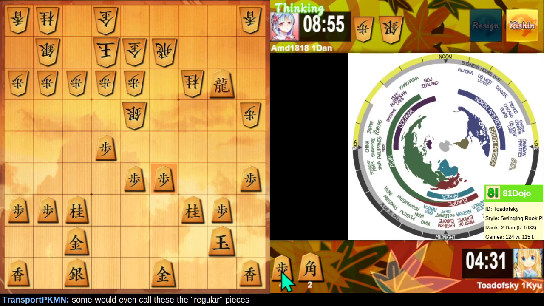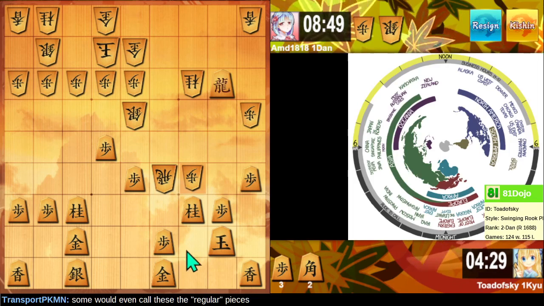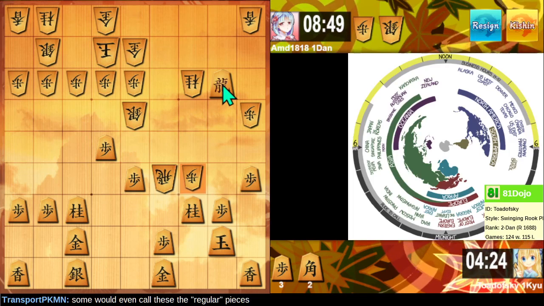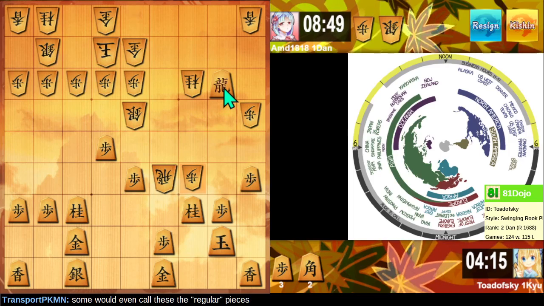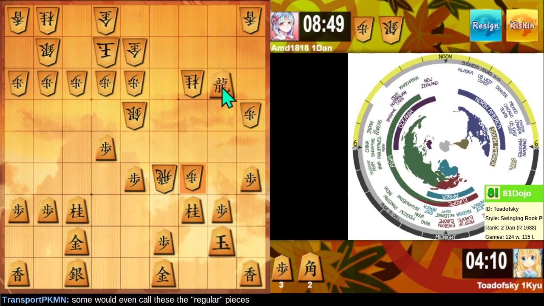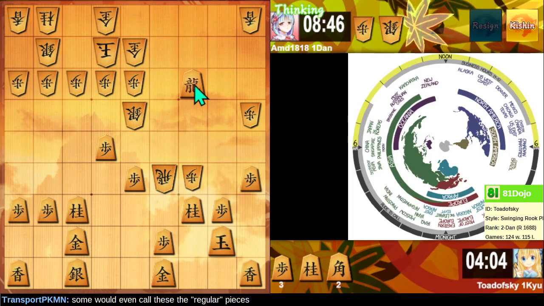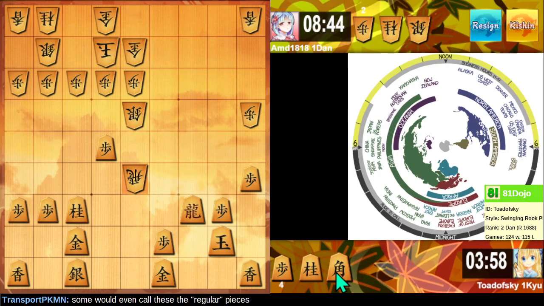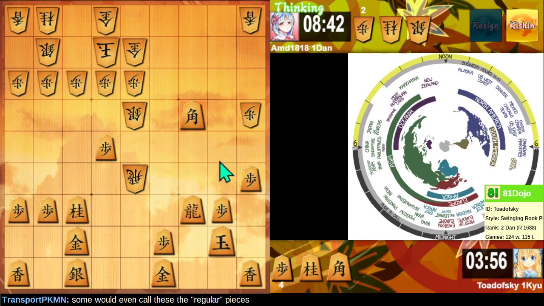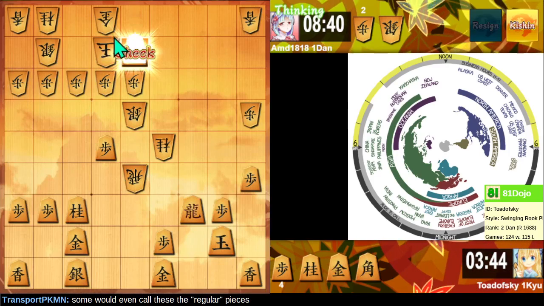All right. See their rook capture this. Then again, block the rook. Guess we'll exchange knights this way. Okay, are they gonna drop a silver? They drop a knight instead. All right. How do they defend against this?